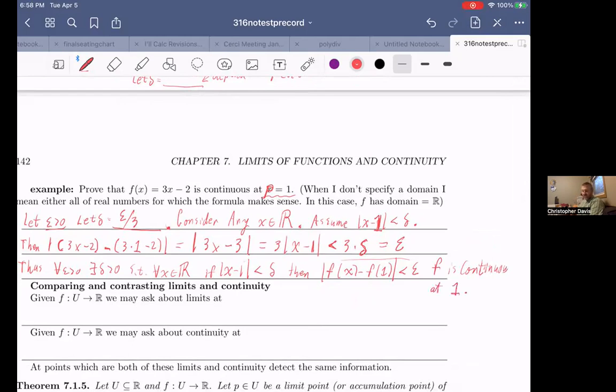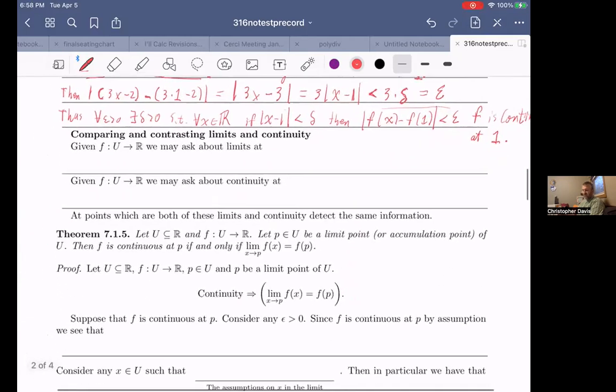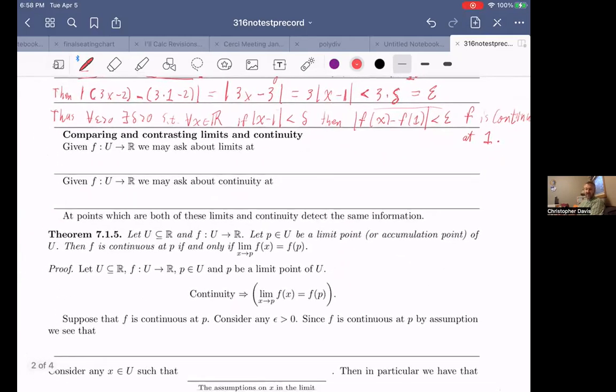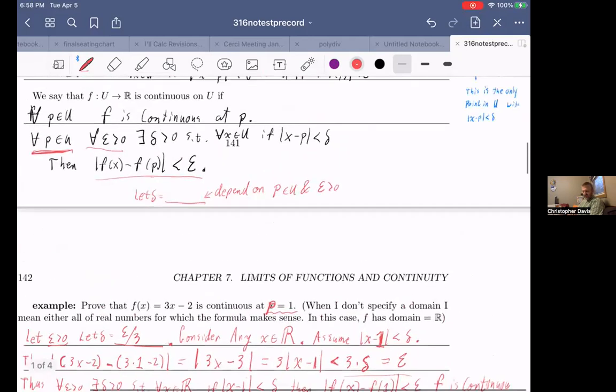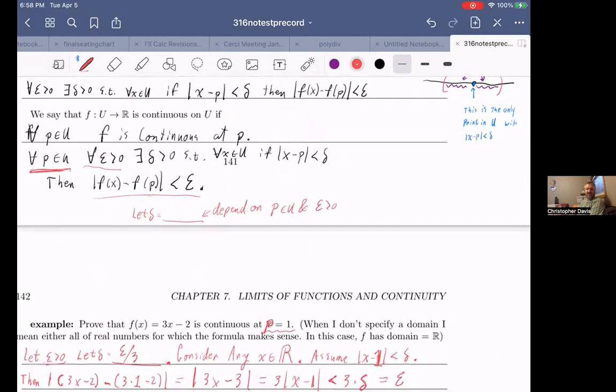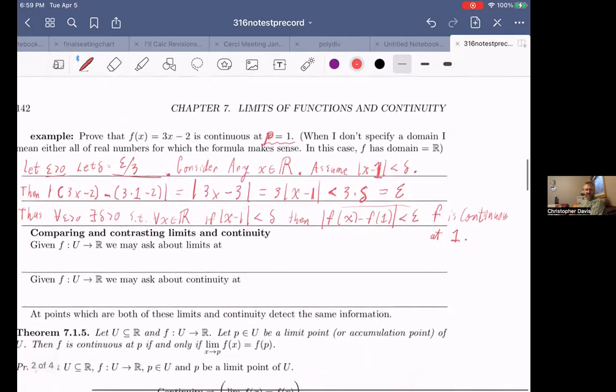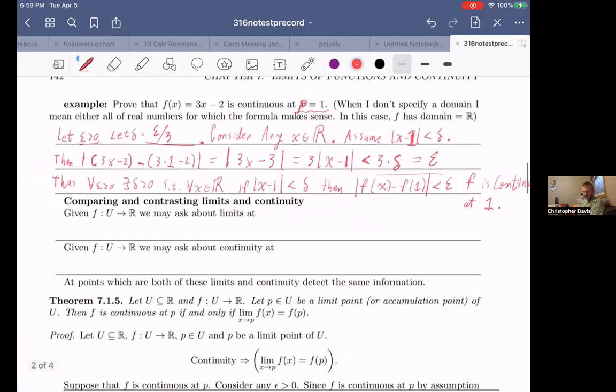Groovy. So the next thing I want to do is a comparison between limits and continuity, and it'll be something that you'll find quite satisfying, because maybe you remember, depending on the philosophy that you took when you had Calc 1, continuity doesn't have its own epsilon delta definition. Instead, maybe you wrote something down that has just a definition in terms of limits. You say a thing is continuous if some limit statement happens. That's what my goal is going to be.